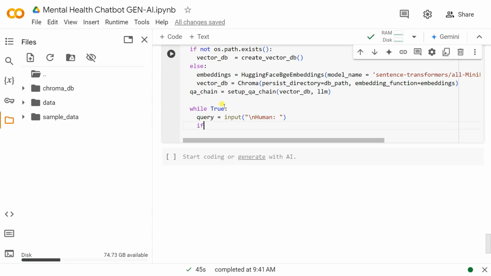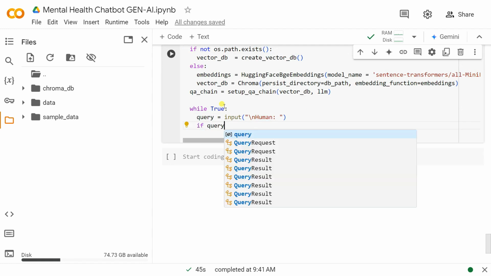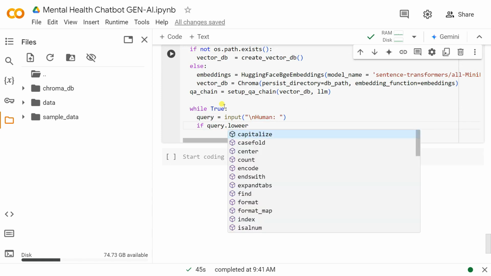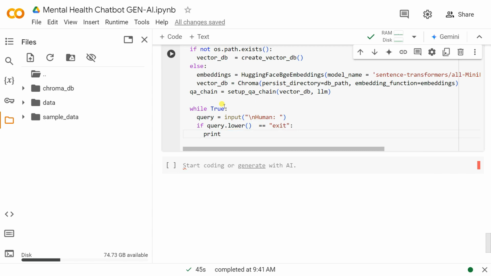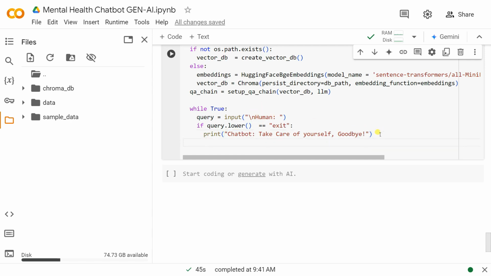Then if the query, lowered, is equal to exit, so that you can exit this, because it also breaks this loop, we're simply going to print one statement: Chatbot, take care of yourself, goodbye. Now what I can do is simply also give it a break statement.